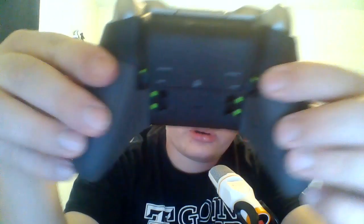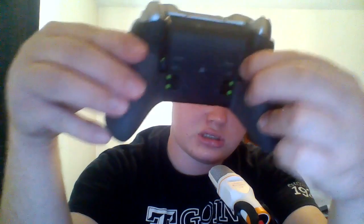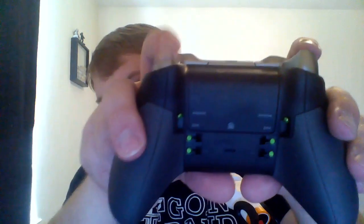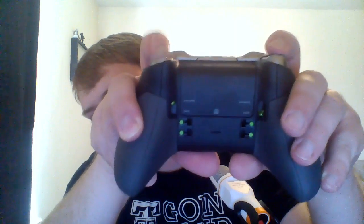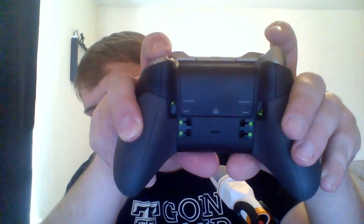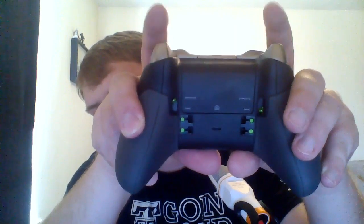Go ahead and show the hair triggers. These little switches, you can just hit them real fast. They're not hard. You can actually probably do them in game if you're talented enough. But here's the full trigger pull. And this one has the hair trigger on, this one doesn't. You can see the difference in how far it has to go down and when it makes it all the way to the bottom. All it is is a mechanical stop in the controller that basically tricks the controller into thinking you've pressed the full throw when you haven't.